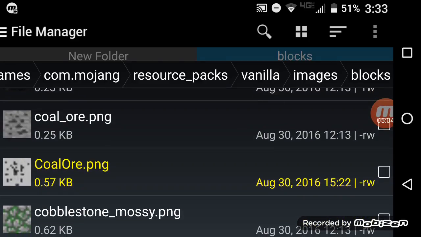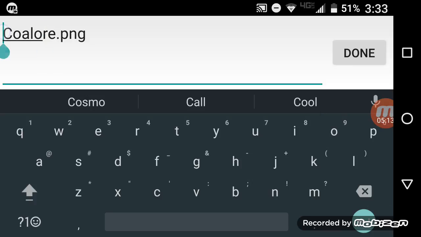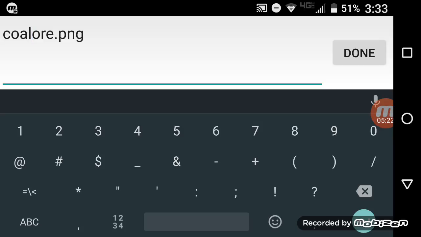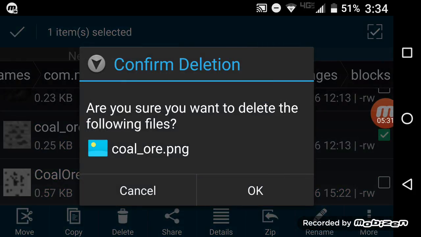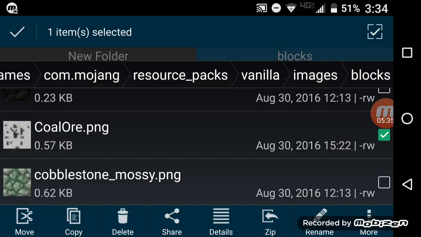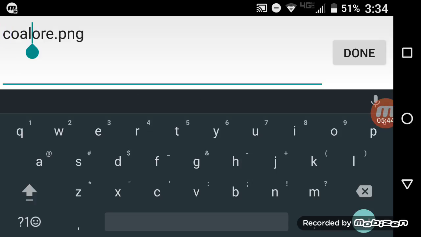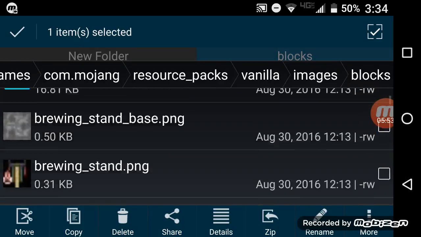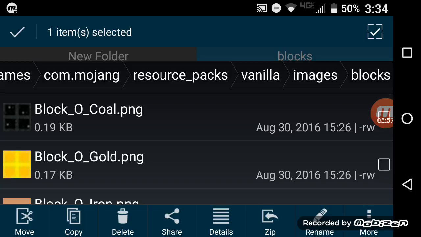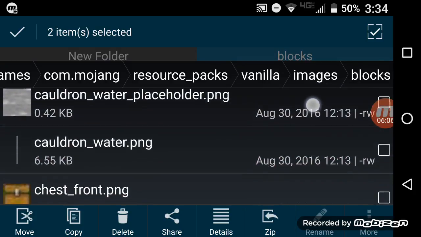Okay, so there's coal block. Let me rename this the coal ore. Rename. Well, it's already coal ore, but coal underscore ore. Okay, there we go. Eh, dang it, I gotta delete this. Delete. Alright. Okay, so rename. I'll do this again. Coal ore. Alright. So, coal underscore block. Instead of block of coal, block of cola. So I'm guessing the other ones are going to be the same style. Which actually I've got to delete. The coal block.